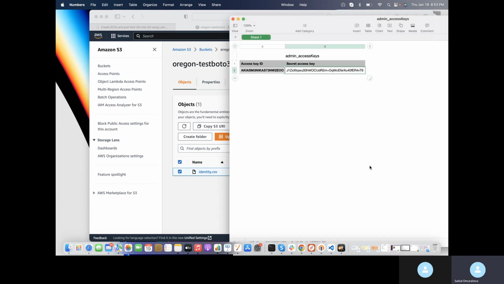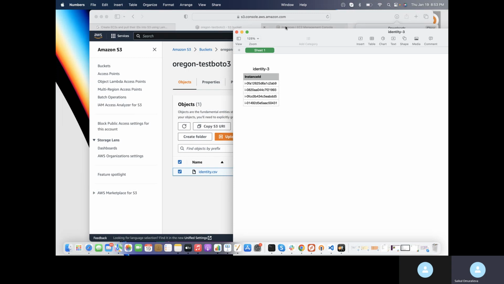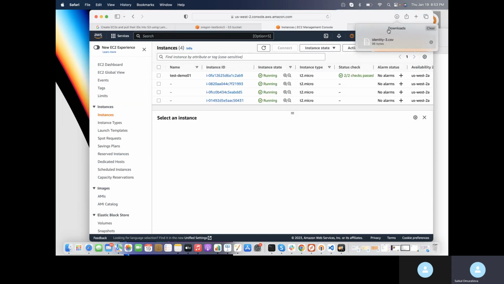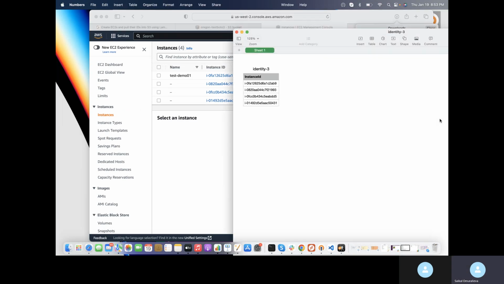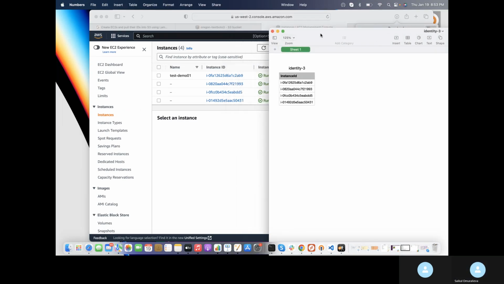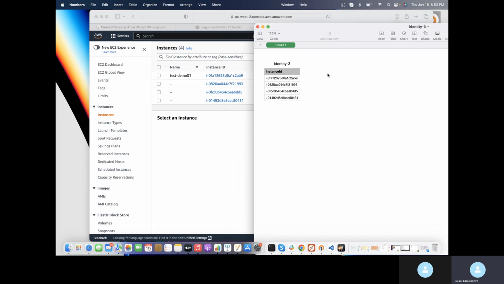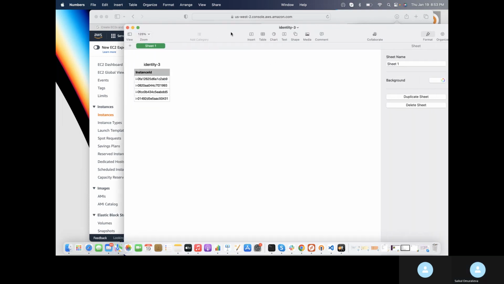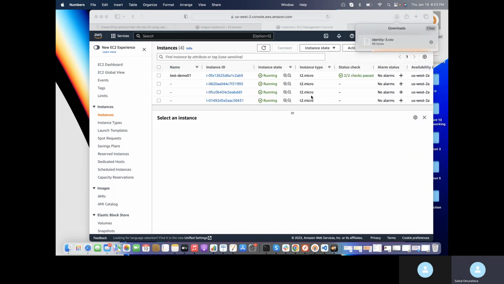Let me save it. So on the CSV file you can see my ID. It's the same as on the running instances, and these ID numbers I take from the S3 bucket, from my CSV file. So how cool is this?